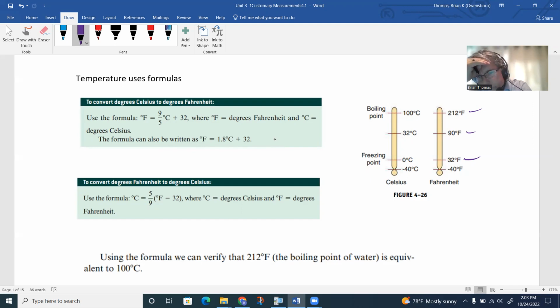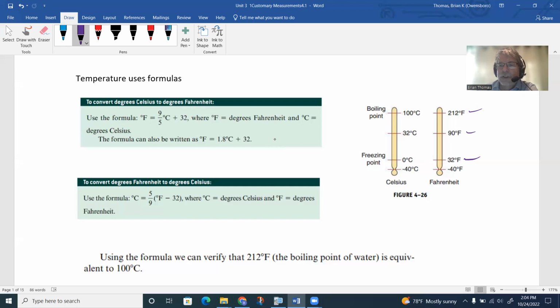Now, the other one is, water from its liquid form can turn into what we call a vapor, or evaporation, if you will, at 212 degrees Fahrenheit. So 212 degrees Fahrenheit is when water will boil. In other words, it turns to steam, turns into a different state. And that's going to be 100 degrees Celsius. So 0 degrees Celsius is when water freezes. 100 degrees Celsius is when water boils. Okay. And then 90 degrees Fahrenheit would be a warm summer day.